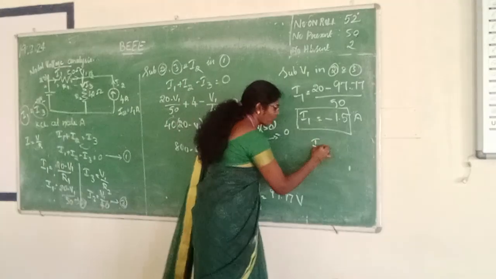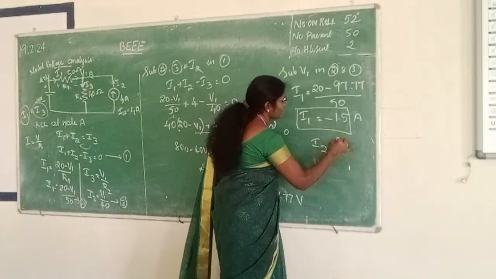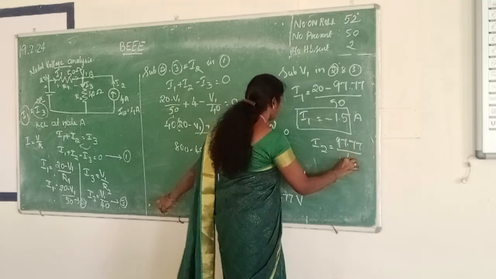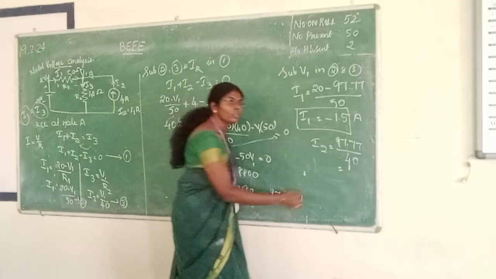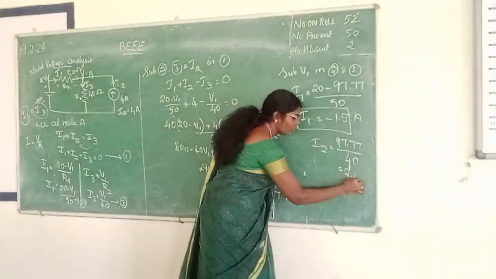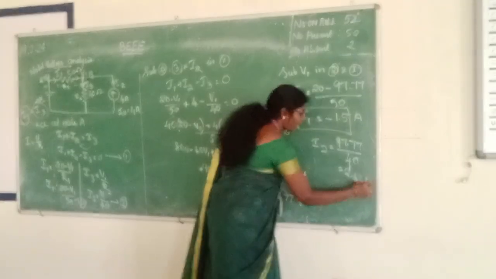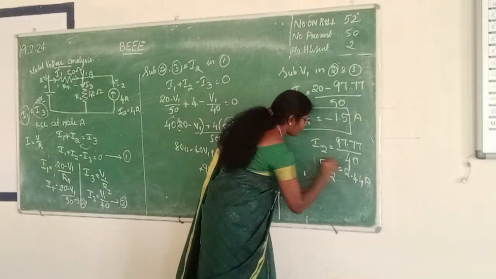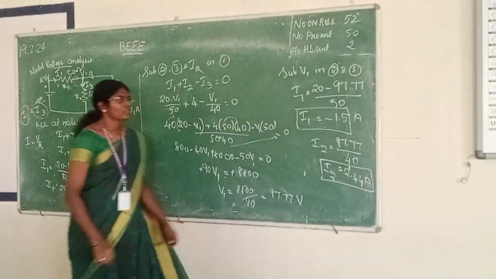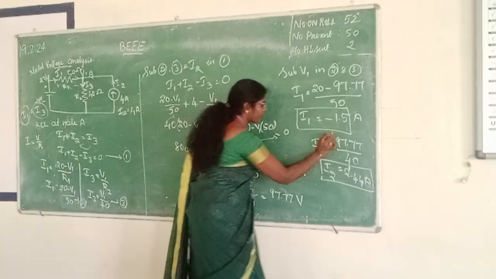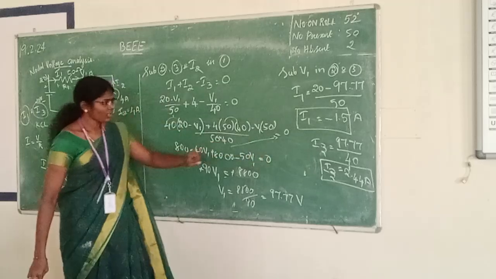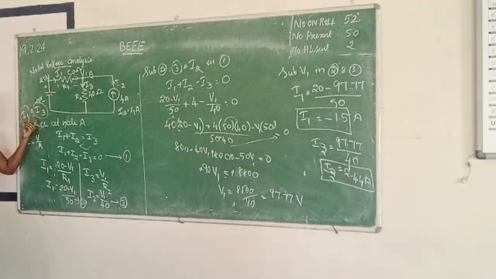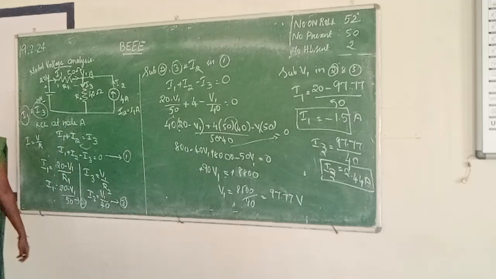And on substituting I2, that is V1 by, V1 is what? 97.77 divided by 40 ohms. That is equal to what? How much current in I2? 2.44 amps. That's it. Okay. So now, sorry, I3. So now, this is the current which we want to find out. That is the current I1 as well as I3. That's all. Okay.